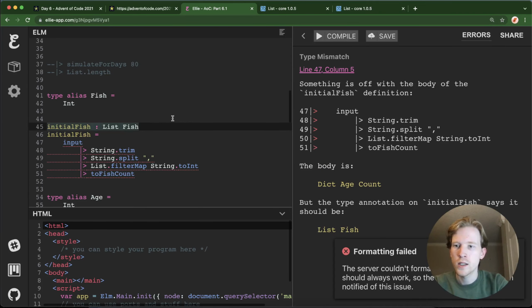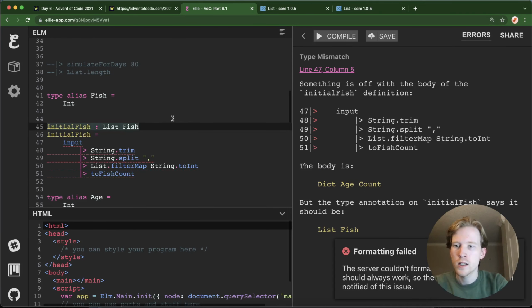So Dict.update is going to take our fish dictionary. What we're going to do when we simulate is step through all these things.